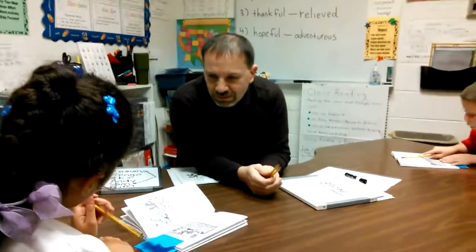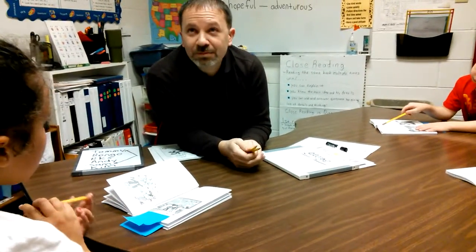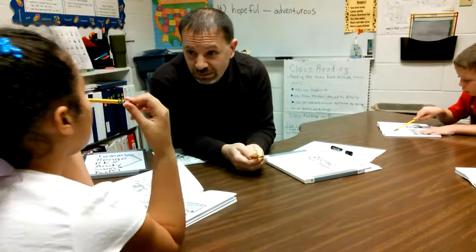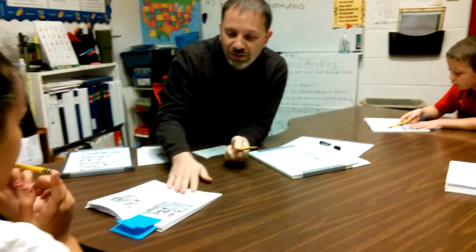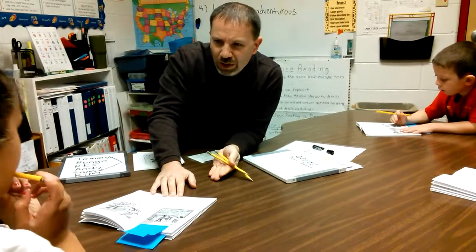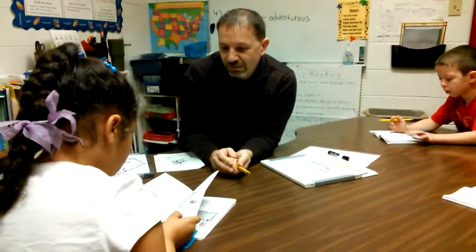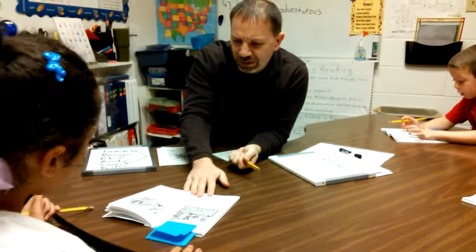They were excited to go to the monkey house and see the monkeys. Okay, and why were they excited to do that? Now the robot could make new friends. Okay, you said robot. Was the robot the one who wanted to go to the zoo? No, he just wanted to make monkey friends. Who wanted to make monkey friends? RK5.